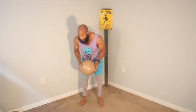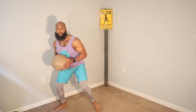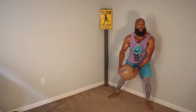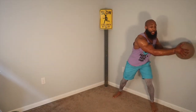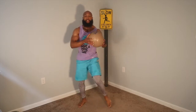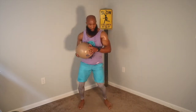3, 2, 1. And we're gonna shuffle and throw. Shuffle and wood chop. Boom. Shuffle and wood chop. Boom, boom. Bam. Shuffle, shuffle. Bam. Shuffle, shuffle. Bam, shuffle, shuffle, boom. We're gonna switch over to those crisscross jacks and begin. Cross, cross, knee, knee. Cross, cross, knee, and knee. Cross jack, knee, and knee.